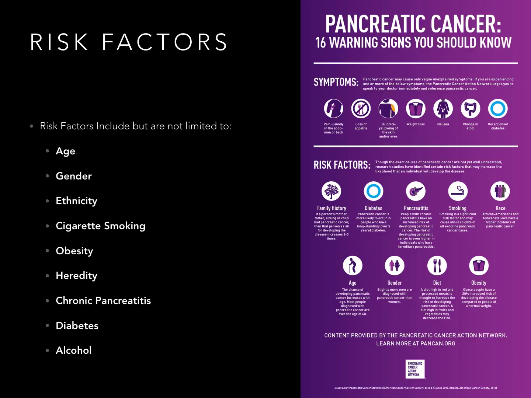Risk factors: age, gender, and ethnicity. Age. As we've learned in class, the risk of developing any kind of cancer increases with age. In pancreatic cancer, most cases occur in people over the age of 65 and it is considered uncommon in people under the age of 40. Gender. Pancreatic cancer is slightly more common in men than women. Ethnicity. In the United States, pancreatic cancer is 1.5 times more likely in African Americans, although incidence in Africa is low.